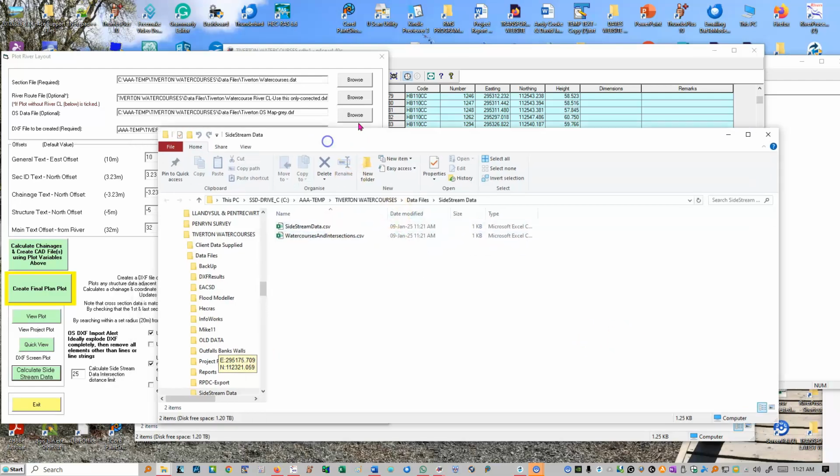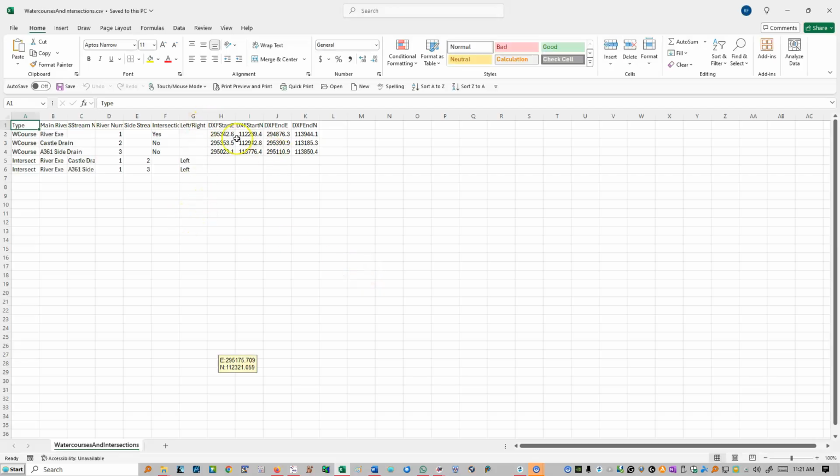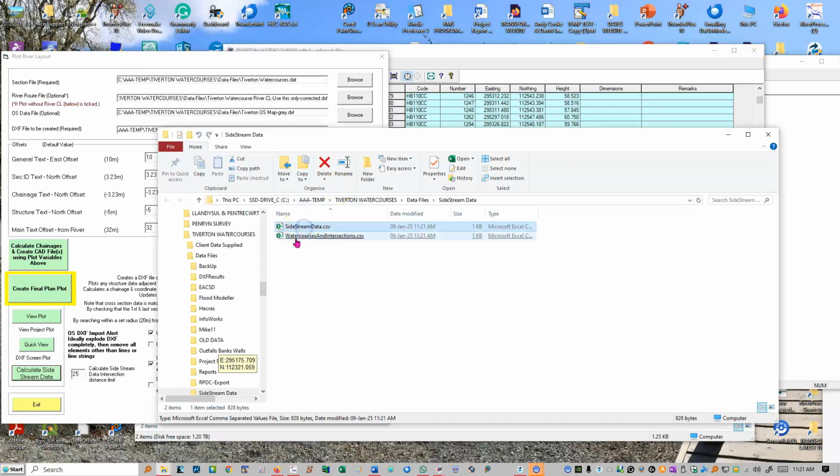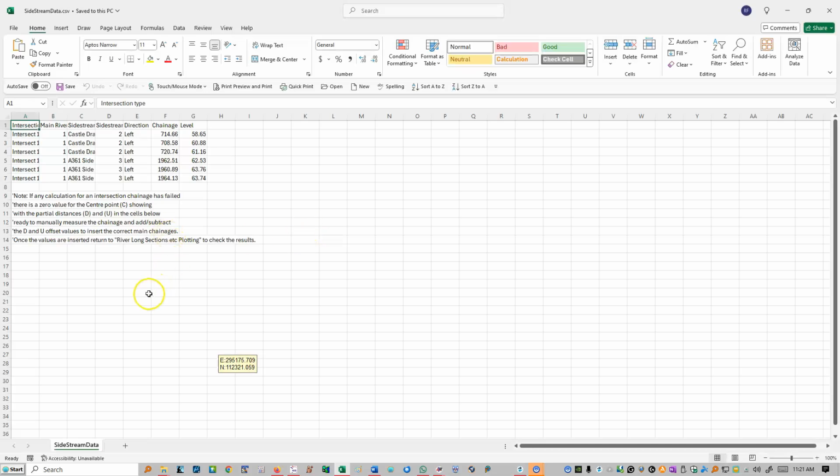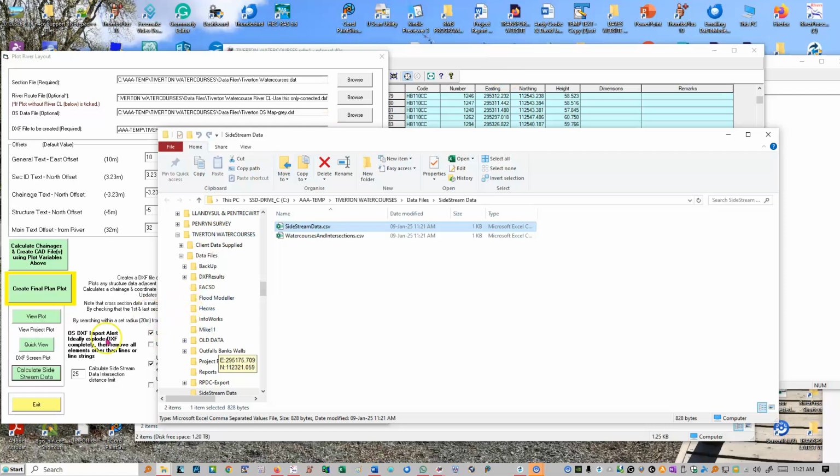So what happens now is that this file now has extra information in it, and it is this information here. The Sidestream data is also changed slightly as well. And that data now is used in the long section plotting of the software.